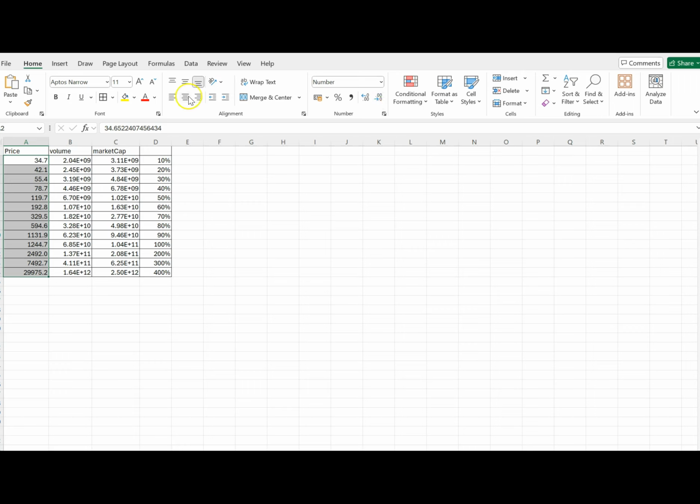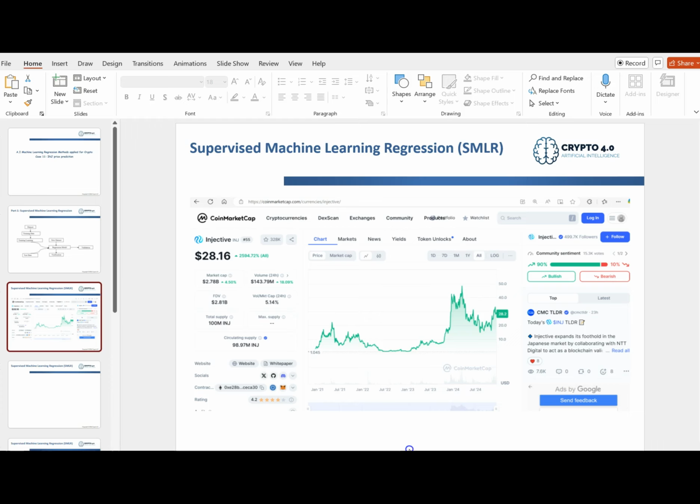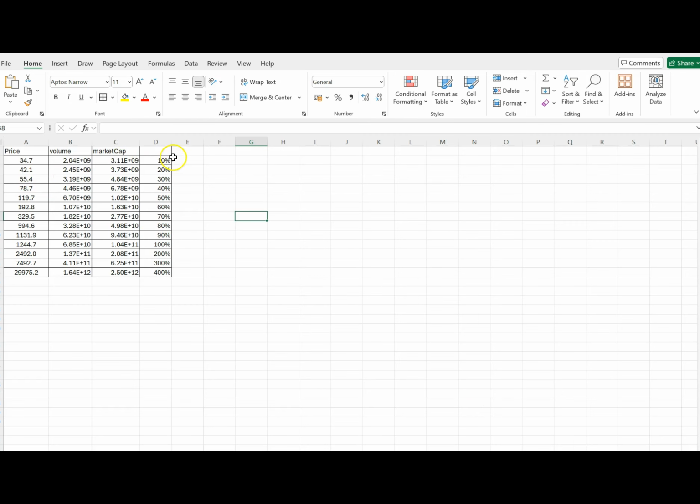Now this makes sense, it makes my calculation easier. Okay, and now what I'm going to do, just to check the current price for Injective, okay, it's 28.16. And now I come back here, so just make some calculation to see how much X I have.